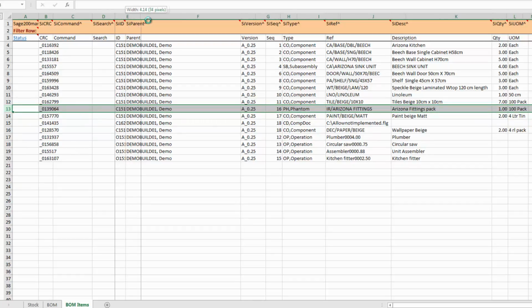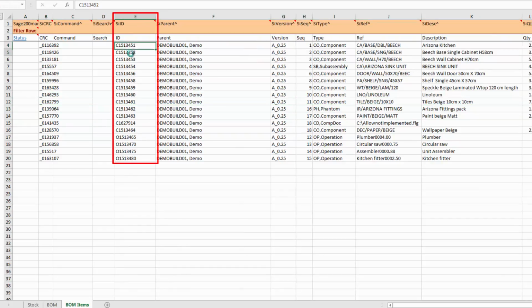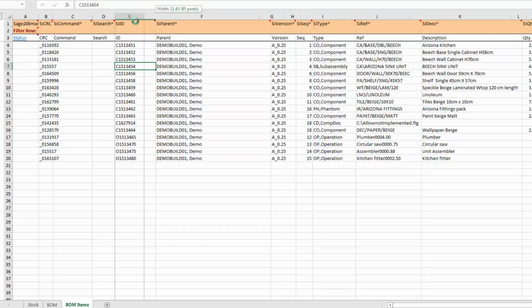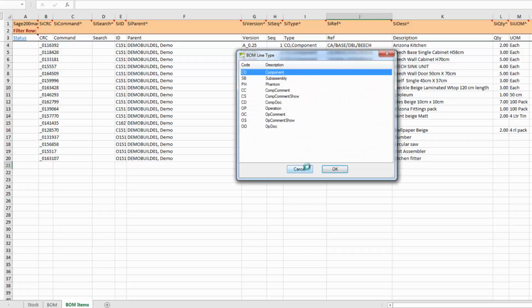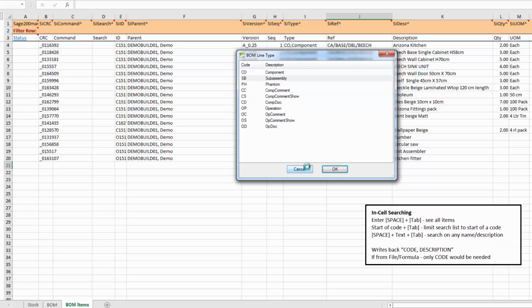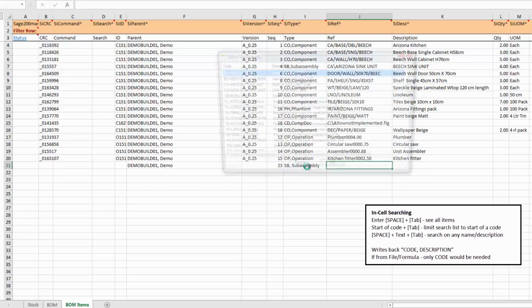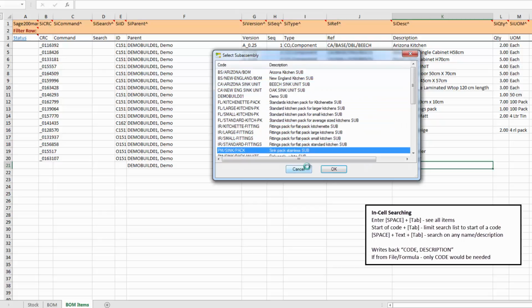Now, you may notice that when PostTrans extracts, these are the actual ID numbers relating to the lines back in Sage 200. It uses that for efficiency, but it will detect that it's a different build, so it will totally ignore them when I bring that in. So that's quite safe. Now we've got different sequence numbers. We added a few items before, and what we did was select the type first in this column. In other words, we said, okay, I want a sub-assembly, and then I'll space and tab away, and now I see searching for a sub-assembly.